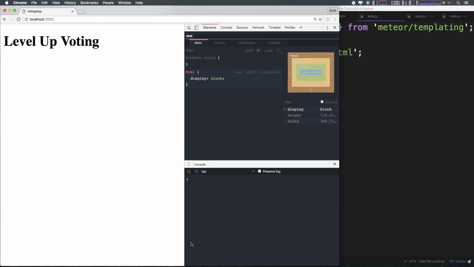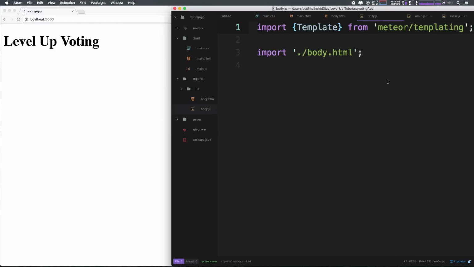If you're wondering why mine is not white, and it says this dark blue background, it's because I'm using a Chrome extension called DevTools Author. I also have a video on that under Level Up Tips in that playlist as well. So check that out if you're interested in having your inspect look a little bit cooler. If not, don't worry about it.